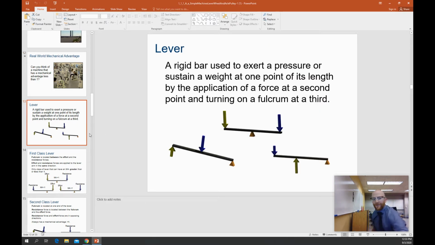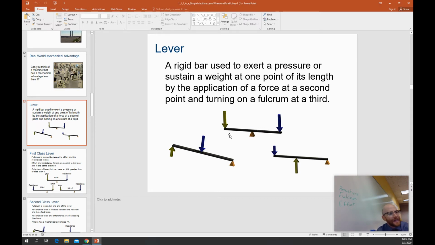All right, so going into levers here, we're talking about 3 different classes of lever. We've got first class, second class, third class lever. And it's really just the relationship between those 3 things: resistance, fulcrum, and the effort. So if you look at the top lever here, that's a first class lever. Why? The fulcrum is in the middle. I like to think about where the fulcrum is located, and what's in the middle. If the middle thing is a fulcrum, it's going to be the first class lever.